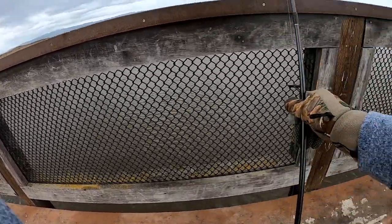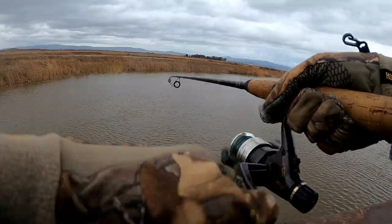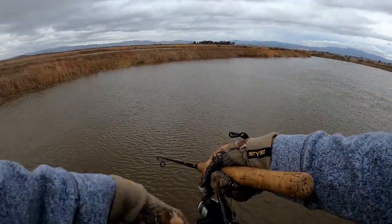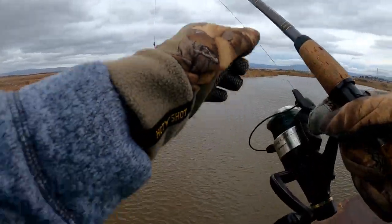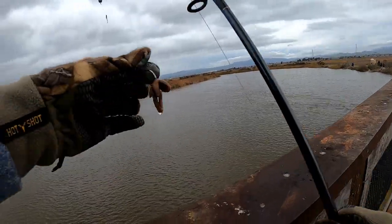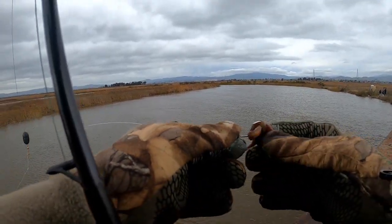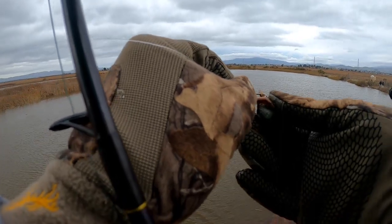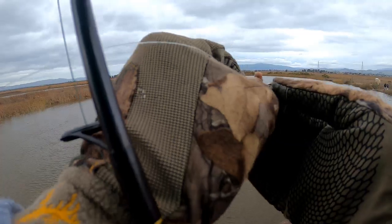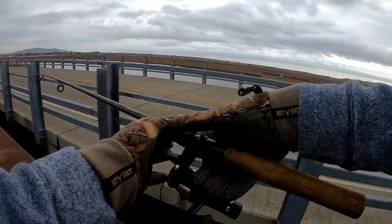The current's moving towards me and it's kind of moving my night crawler, so I'm actually gonna take it and flip it under the bridge going the other direction. Make sure it's rigged on there nice and good. Take this and flip it right on the other side of this, right under this bridge.